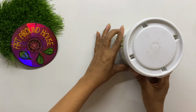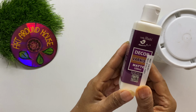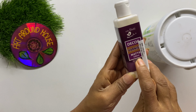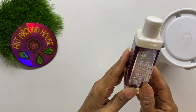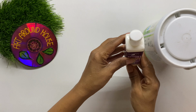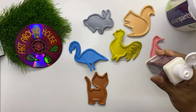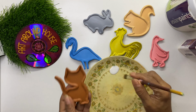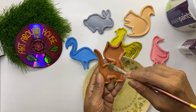If you don't want to go for 1 liter quantity, another option is Décor varnish. This also you get both in gloss and matte finish. The cost of 100 ml Décor varnish is 250 rupees, which you can buy online. Take a little varnish and apply with a brush like any other varnish. After the first coat gets completely dried, apply another coat.